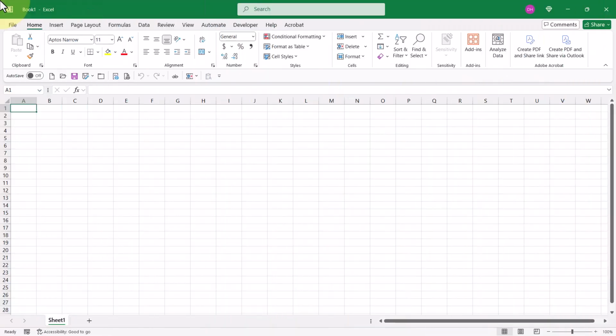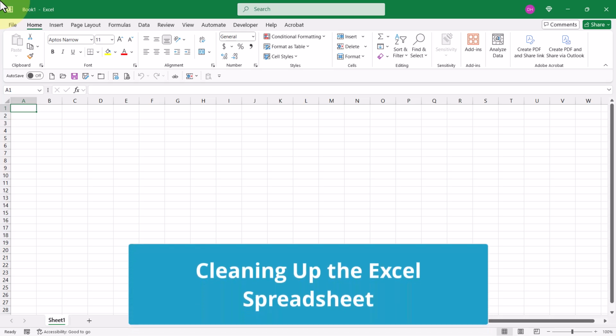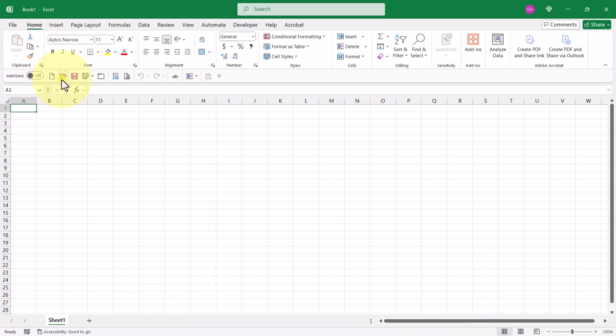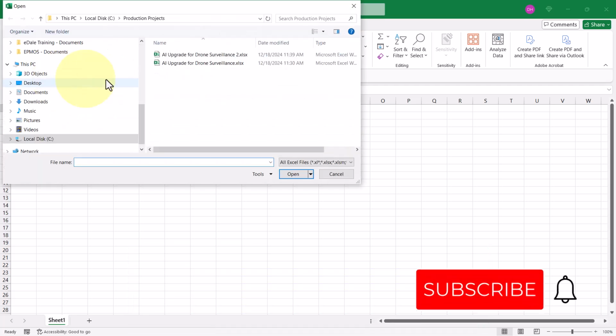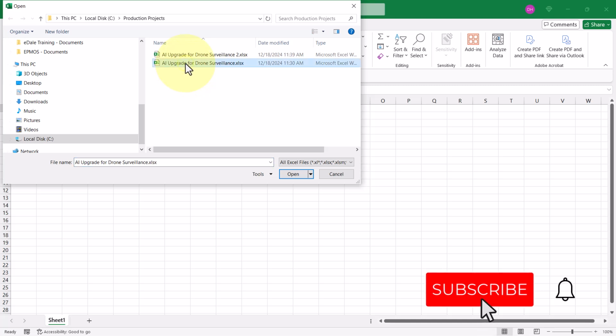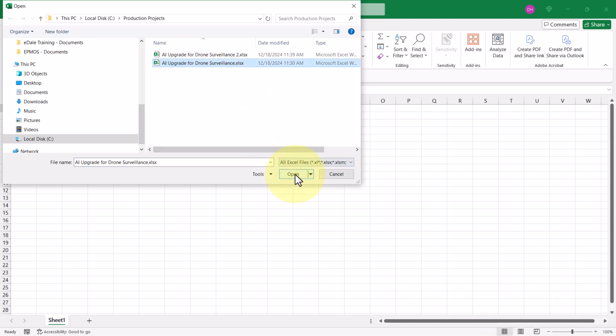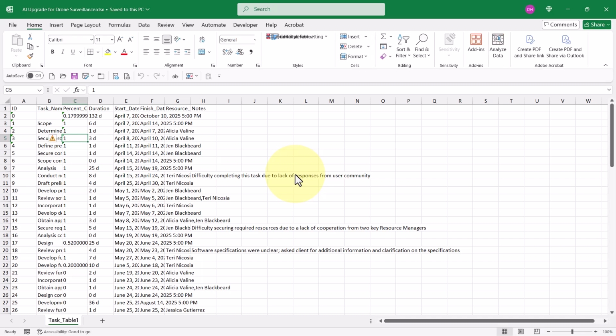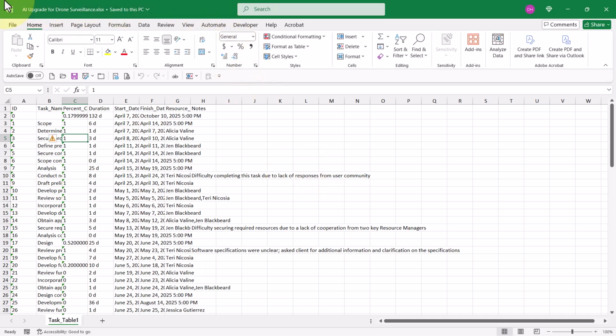Now, let's go ahead and take a look at the exported workbook in Microsoft Excel. I'll go ahead and click the Open button, and then I'll open the exported Excel workbook. When you first see the exported workbook, I think you probably want to do the following.